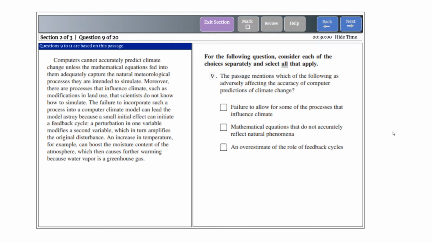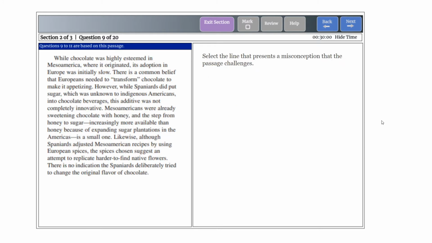Whereas if you get one like this with 3 choices with boxes, each box will get ticked individually, and you just want to tick all the ones that apply. So a nice rule of thumb for the test is that if it's a circular selection, there's just one answer, whereas if there's boxes, it's one or more. And then lastly, we have the select a line. So when you get a question like this, there won't be any choices over here. You'll just have to mouse over on the left side and click on one of these sentences, and it will highlight it to let you know which one that you've selected.